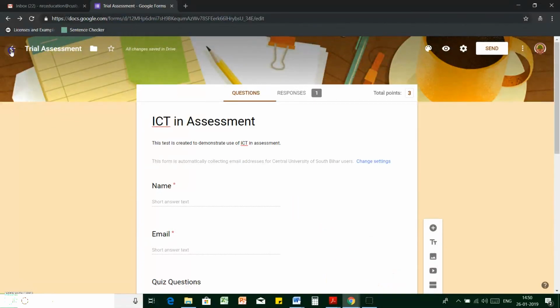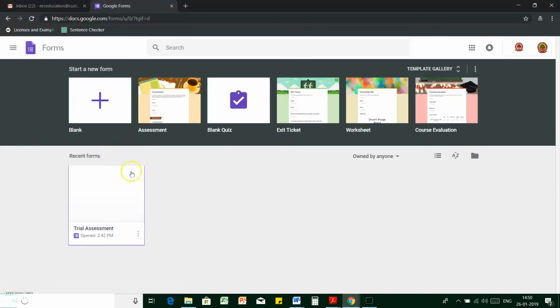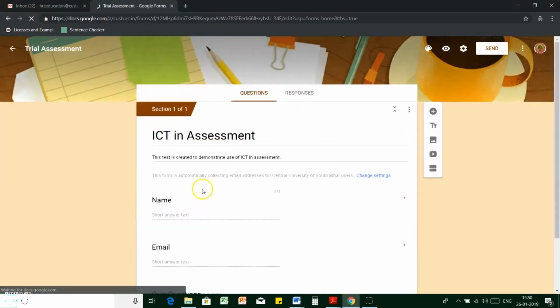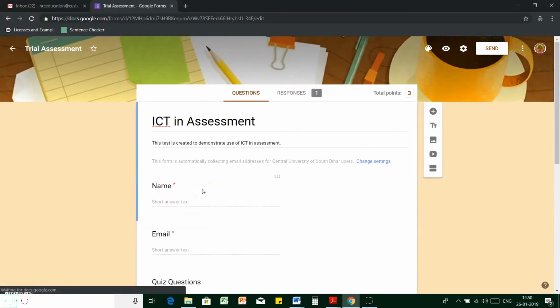When I close this, you can see here that in the drive it is saved, trial assessment. Whenever in future I want to resend it, edit it, and use it for some other purpose, I can get the tool here.